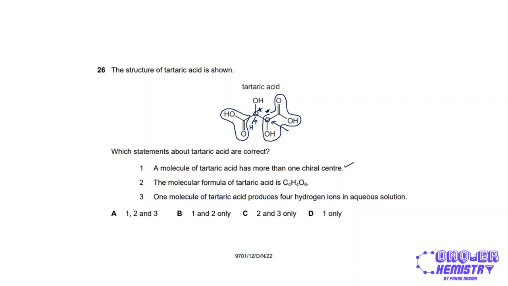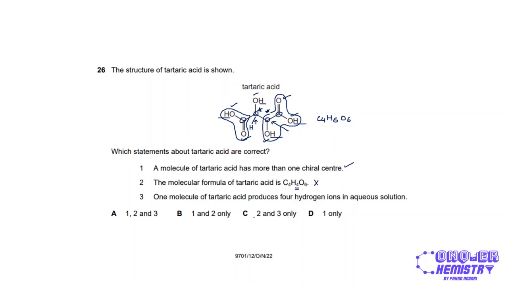The molecular formula of tartaric acid is C4H4O6. All right, let's take a look at this one. So we have 1, 2, 3, 4 carbon atoms, yes. And we have 1, 2, 3, 4, 5, 6 oxygens, right? Now it's just about the hydrogens. So we have a hydrogen in the carboxylic acid group, so that's 2. We have an OH group over here, so that's one more, and one more in this other OH group. And we have the H atoms bonded to the two chiral carbons, so that's going to be 6. So we have 1, 2, 3, 4, 5, 6. So that's 6 hydrogens, not 4, and so the statement is incorrect.